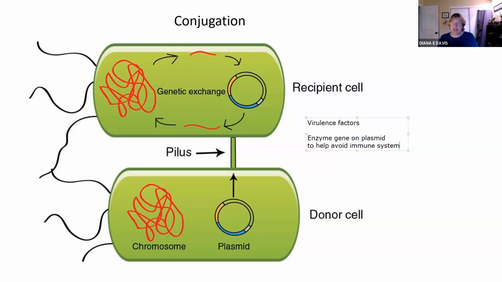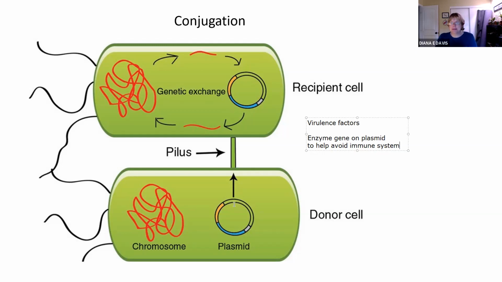Now, what's going on in this picture is something really strange. And we'll talk about this again when we talk about antibiotic resistance. The way bacteria generally reproduce is they grow larger, make a copy of their DNA, and split into two. So they don't have recombination of genes through sexual reproduction like animals do. But what they do have is a form of reproduction called conjugation, where they can exchange genetic materials between two different bacteria.